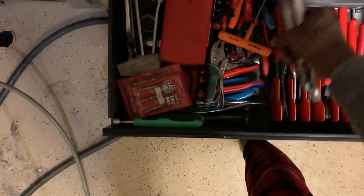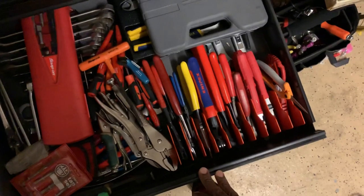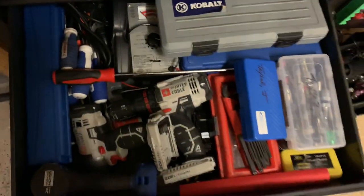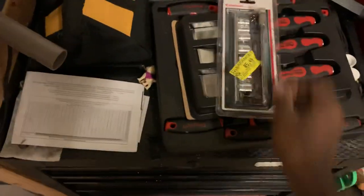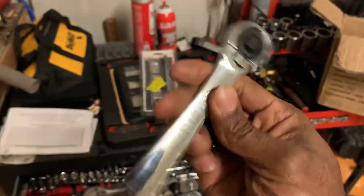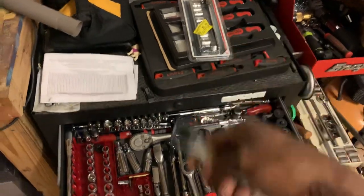I cleaned up this old Snap-on T30 Torx I've had for a while — it was rusting out, got it cleaned up a bit. Nothing new in the pliers drawer. Now in this jar I have a reversible ratchet — you guys know Snap-on has their low profile ratchet and I wanted one too, but no way I was paying that kind of money. So I picked up this Job Smart set from Tractor Supply. It's a cheap little ratchet, but fine — I've got all the ratchets I need for high torque applications.